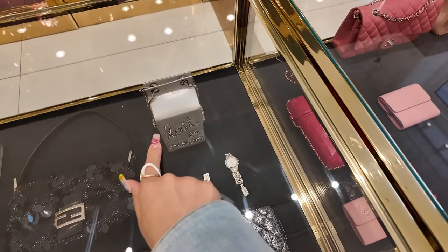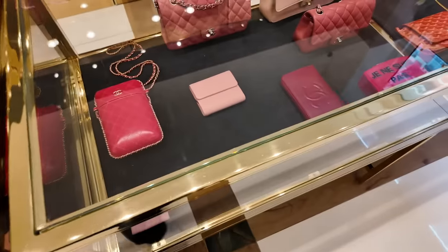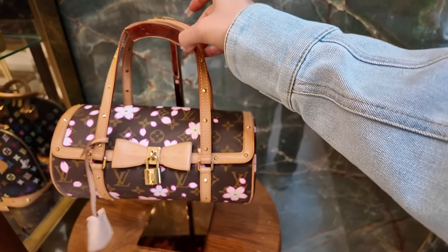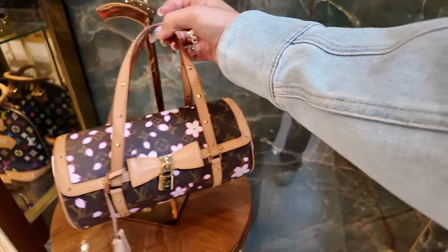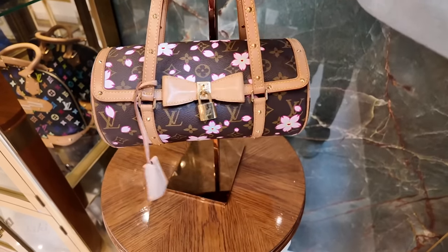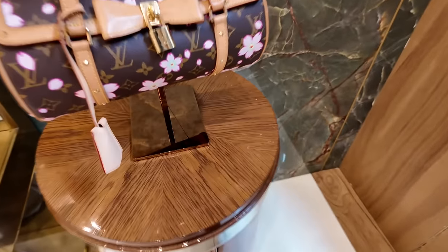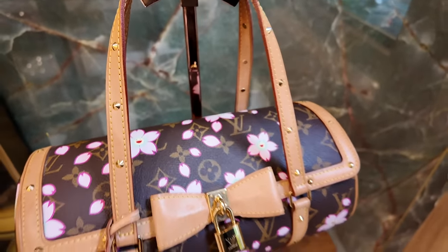More vintage Chanel and Karl-era Chanel. This will always be on my forever wish list — the milk carton. I love all those crazy minaudieres. Oh look — is this technically a papillon? I think this is a papillon but it's the Murakami one. Oh my gosh, this is so cute with the little cherry blossoms — do you see? They have tiny faces and they're extremely happy to see you.